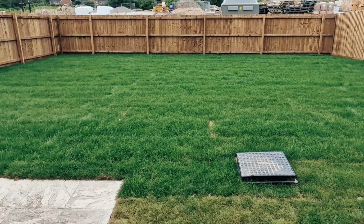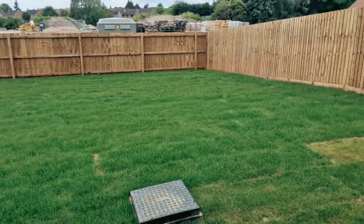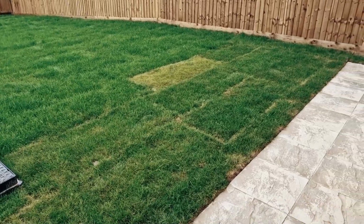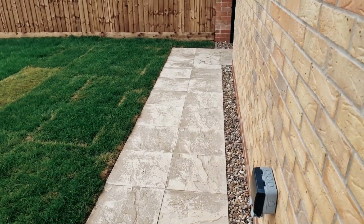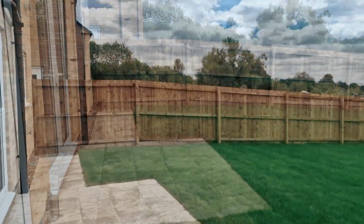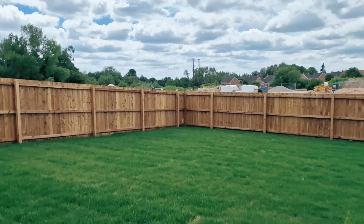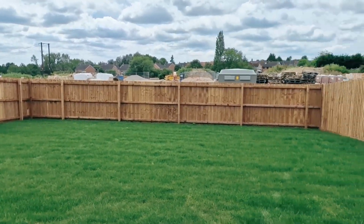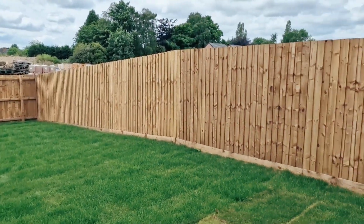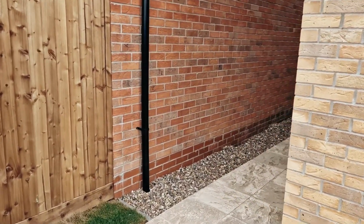And this is a lovely sized garden with a great view into the distance. Just finalising some of the turfing there. Oh, and an outside power point there. Langridge always have a patio area as standard, and as you can see there is a lot of sky to be seen with this view. And there is of course the greenway very nearby, which is a great nature walk. Let's take a quick look at the gated side entrance.